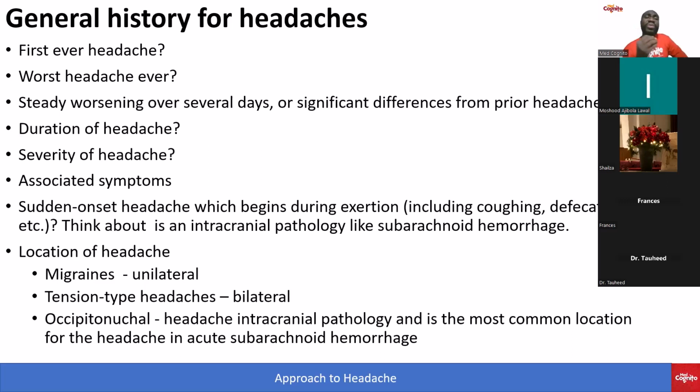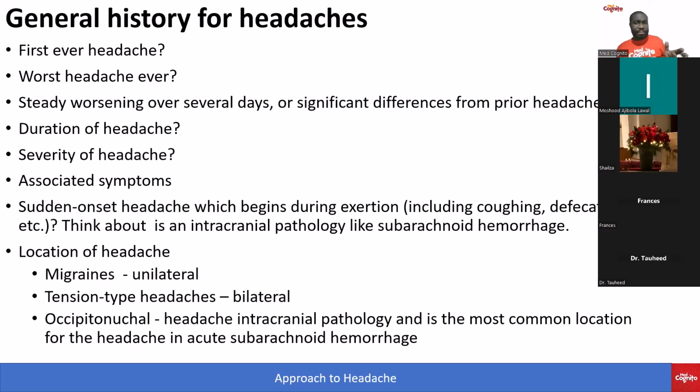Number four, what was the duration of the headache you're having? Number five, what is the severity on a scale of 1 to 10, with 10 being the worst pain and 1 being the least pain? What are the associated symptoms? So that's what we said. Headache with fever, headache with papilledema, headache with focal neurologic symptoms, headache with seizure, right? You want to find out.